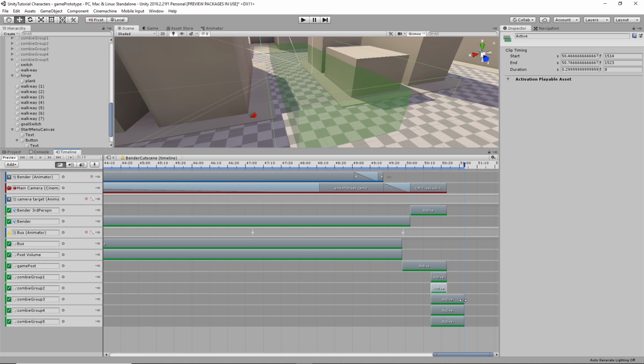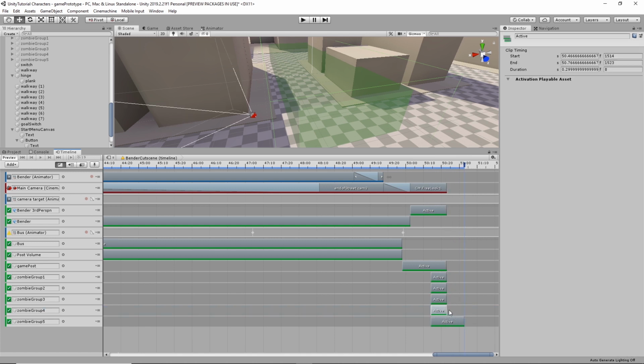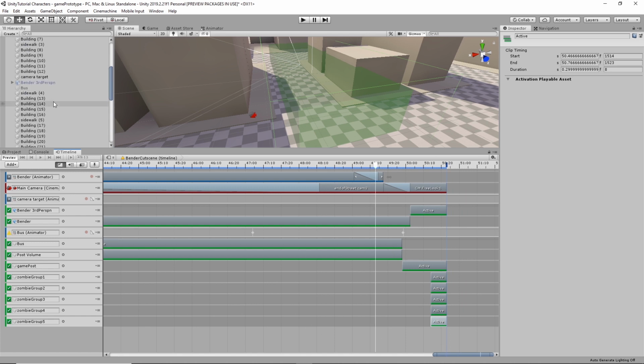Doesn't take much. You don't want them to go too soon. So now those will only be active at the end of that timeline, which doesn't activate until we've started the menu.